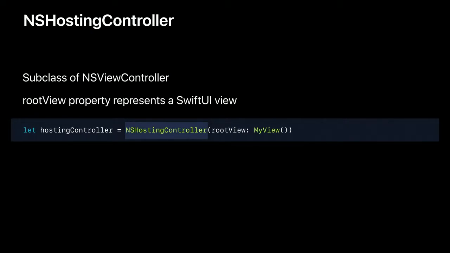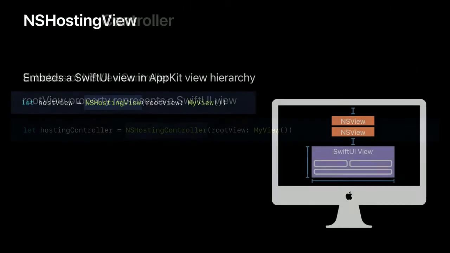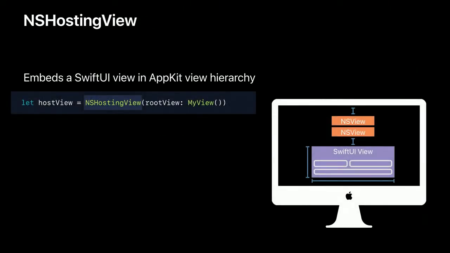Now, if you're a Mac developer, you may not always want to present an entire view controller. Perhaps you want to embed a small SwiftUI view in your existing AppKit view hierarchy. For this, we have the NSHostingView. The NSHostingView is a subclass of NSView, and it can be used to present SwiftUI views directly in AppKit view hierarchies.